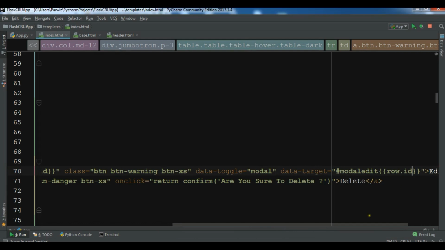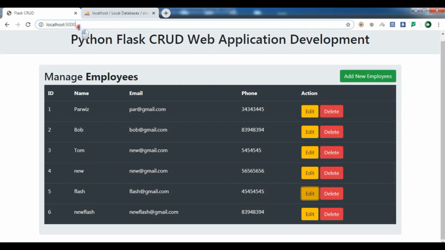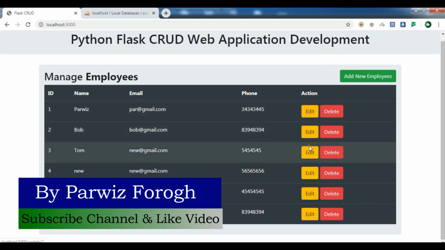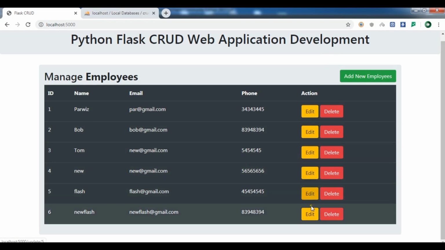Okay, now if I show you, let me refresh this. Now if I click on edit, you can check this on the left side. We have update 1, update 2, update 3. These are the IDs of the data that we have created in here.